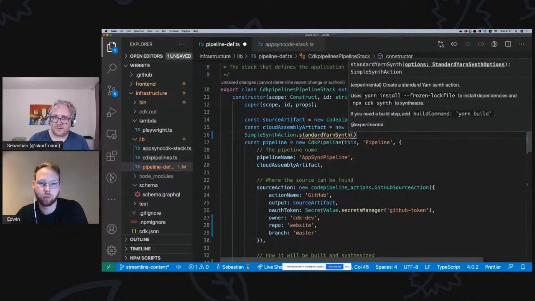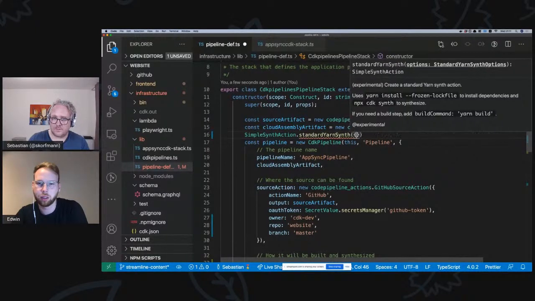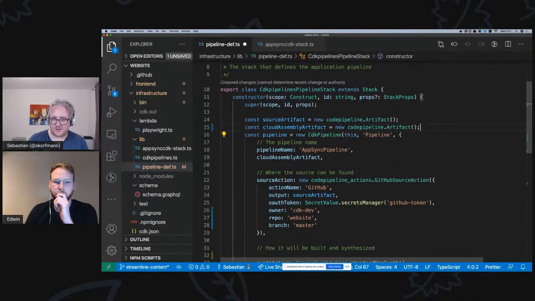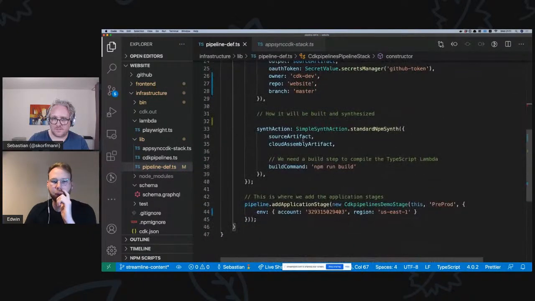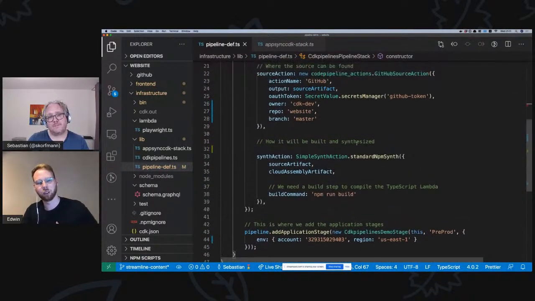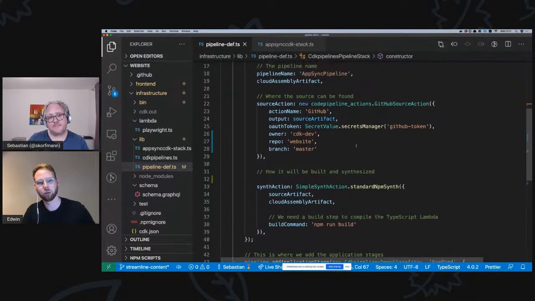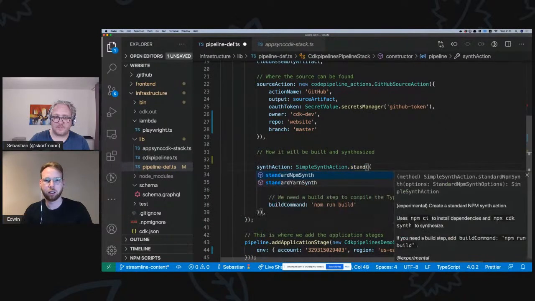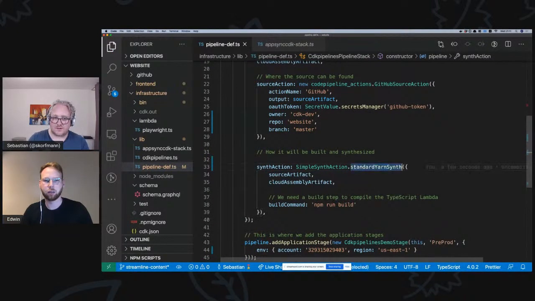So, and what do we have here? I think we can. Do we need a build stage? A build step? Yeah, right. Yeah, I mean, we could just adjust the build command, I think. Yeah, the build command is recommended to just do yarn run. Or was it? Here's the source artifact build yarn command. Yeah, right. I mean, in theory.